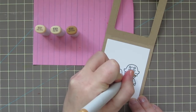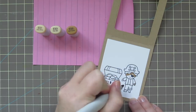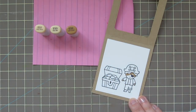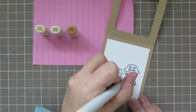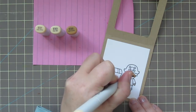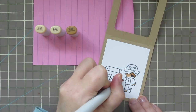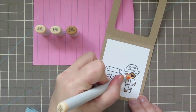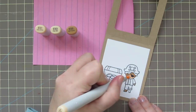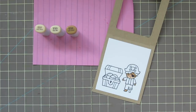On to our coloring. I definitely wanted to give my little pirate boy a darker skin tone, since he would be out on the high seas under the bright sun. So I'm using E51, E53, and E55, coloring from darkest to lightest, giving him some shadow up under his hairline and on the sides of his little hands. I also decided to make him barefoot.